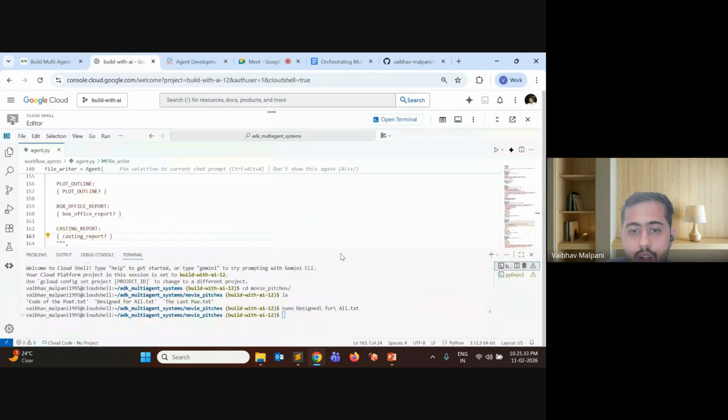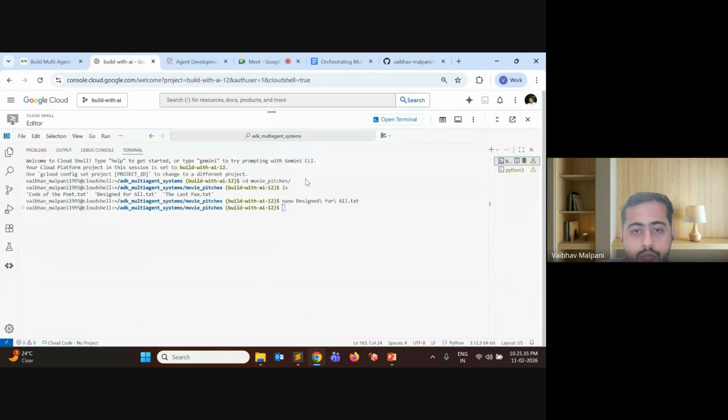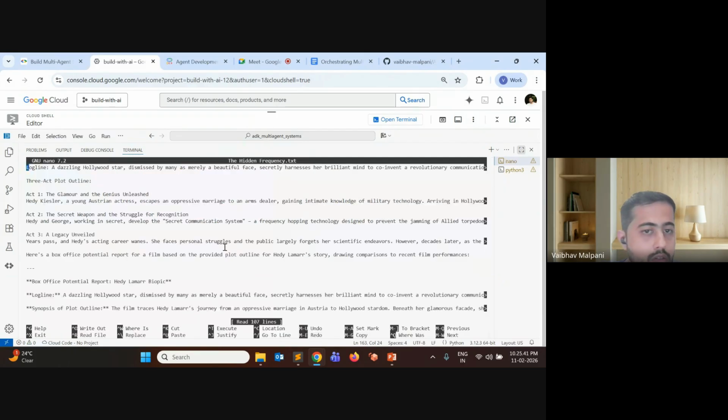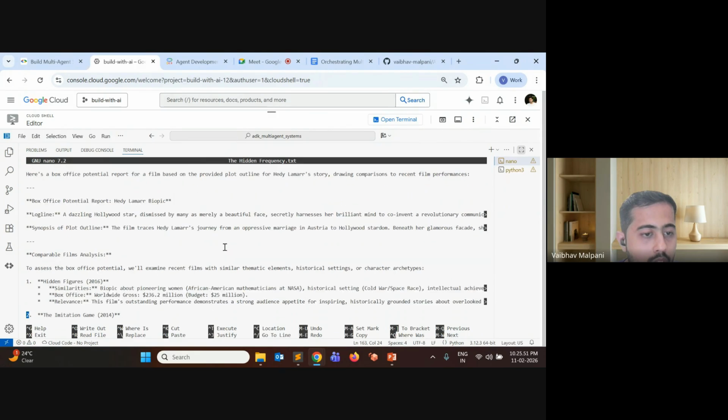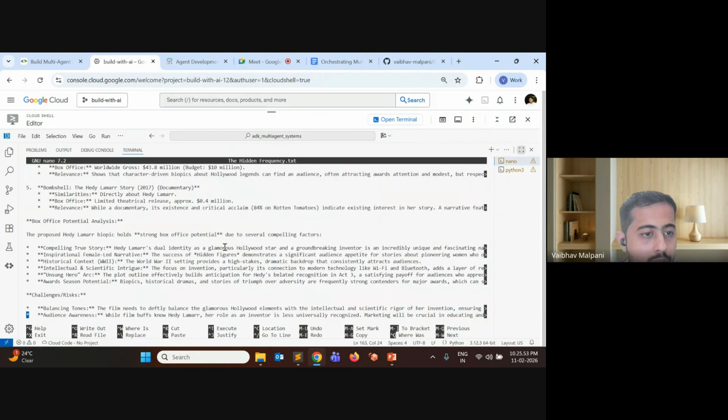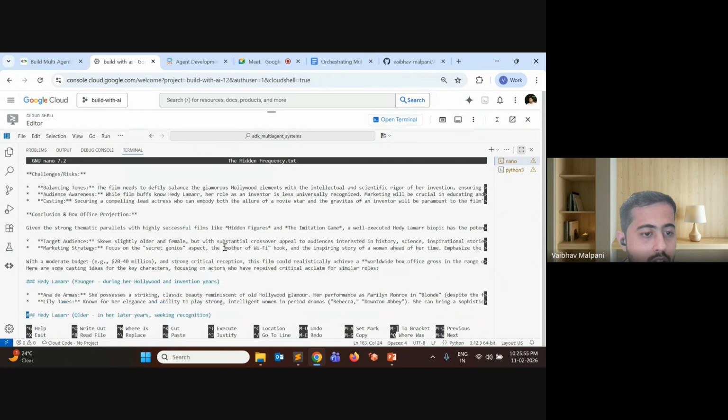Let's look at that file. Yeah. So if you look, it was writing this earlier as well, right? The Act 1, Act 2, Act 3. But this time it also has the box office potential report, logline, comparable film analysis, box office potential analysis, and then also a conclusion.